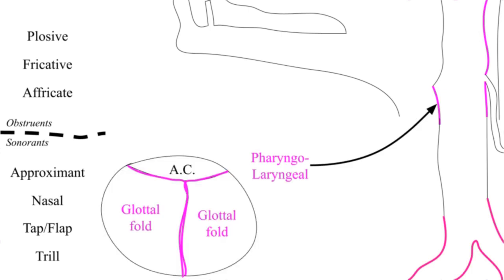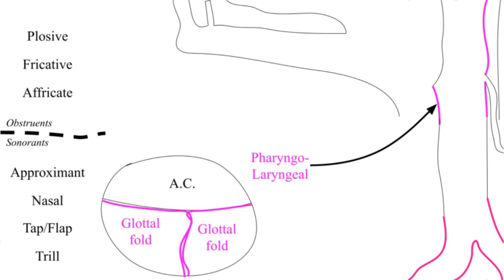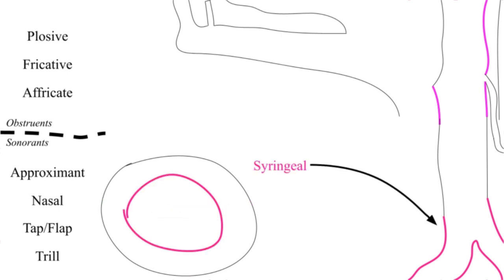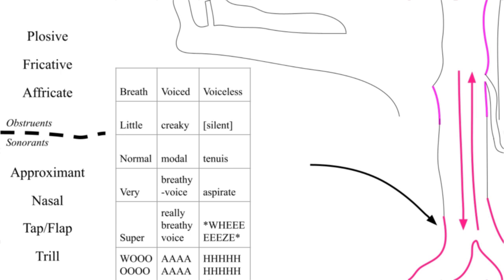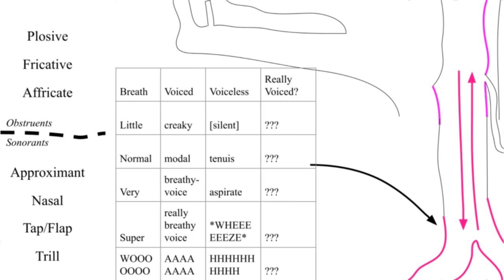Plus, they have the arytenoid cartilages, the tissues that hold the vocal cords taut or loose when producing vocal fry. And without folds, these might become articulators. The syrinx can't articulate because it doesn't close like the glottis would, but we'd still probably describe H and the vowels as syringeal. However, that does mean that it can work just fine when inhaling. Unlike other mammals, a syrinx is way better than a human. While humans can only use 2% of their breath to produce sounds, birds can use nearly a hundred.